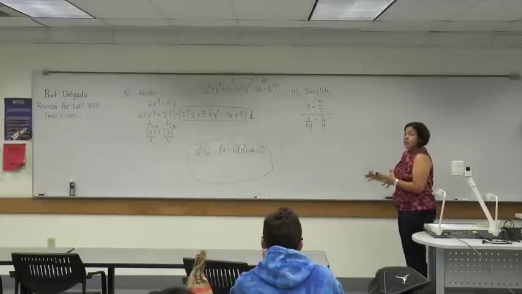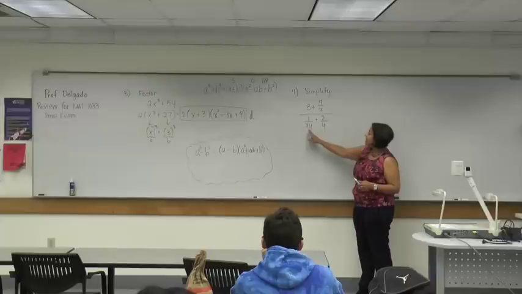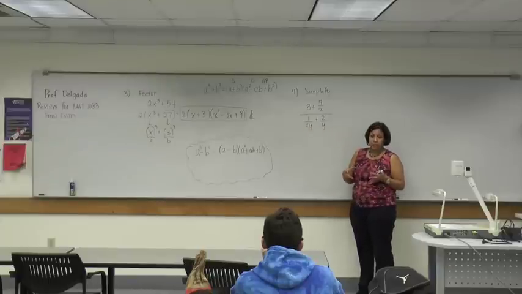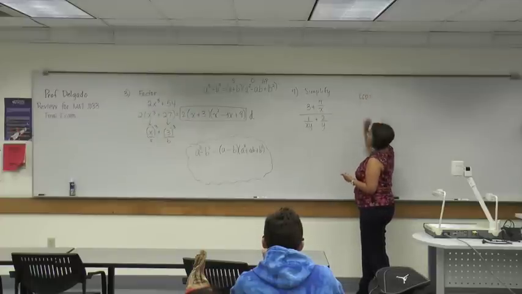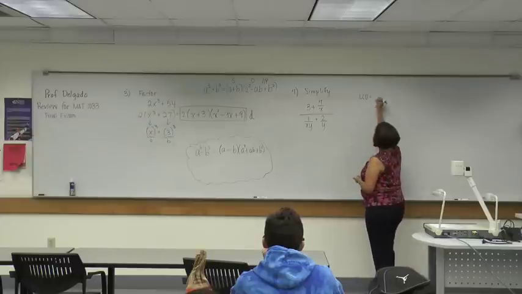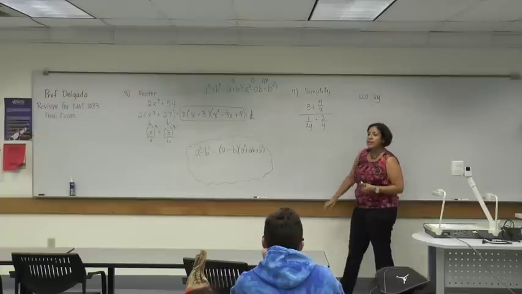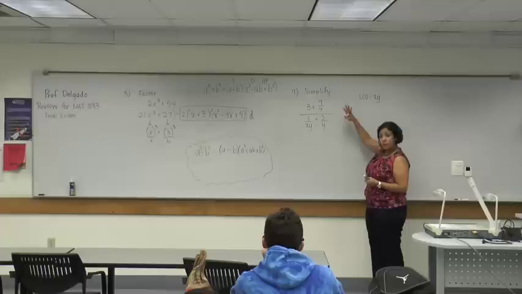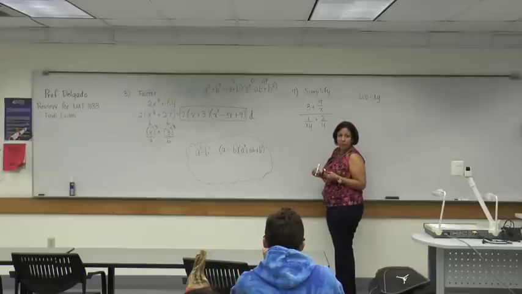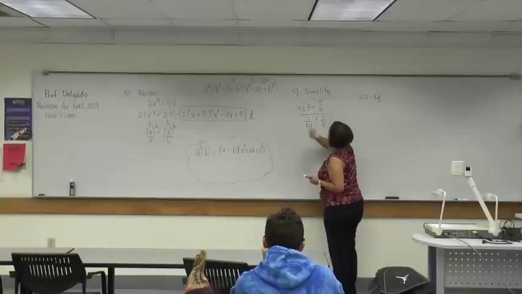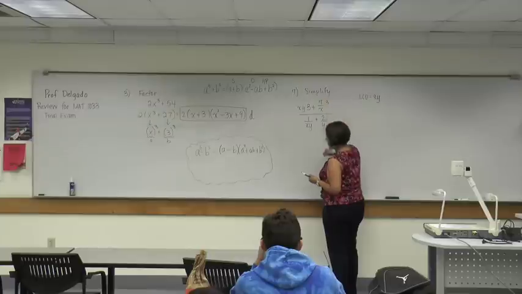One way, which is the way I want to do this, is to first identify the least common denominator of all the individual fractions. So looking at the 3 denominators that we have here, what would you say is the LCD, the least common denominator? XY. I agree. So what we're going to do with that least common denominator is multiply the numerator and the denominator of the complex fraction by the LCD. So if I multiply everything by xy, 3 gets multiplied by xy, 7 over x gets multiplied by xy. I don't know where that 3 came from.